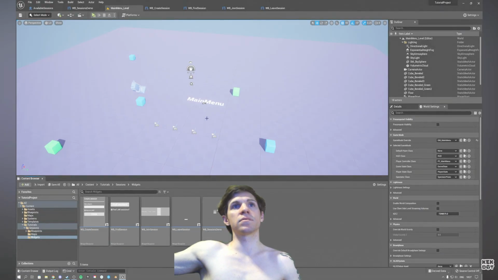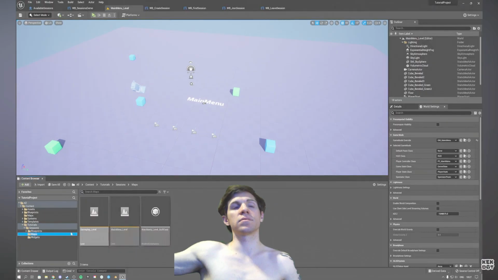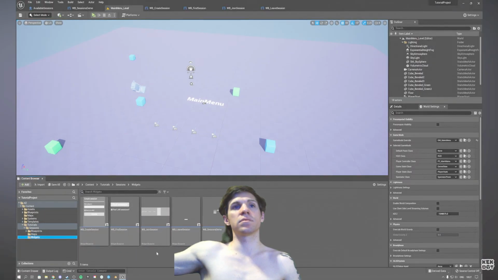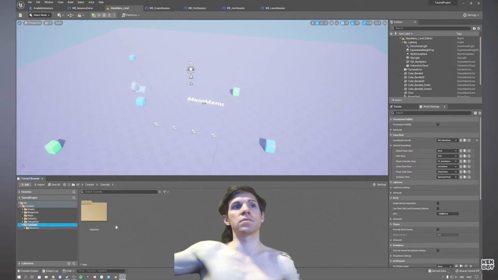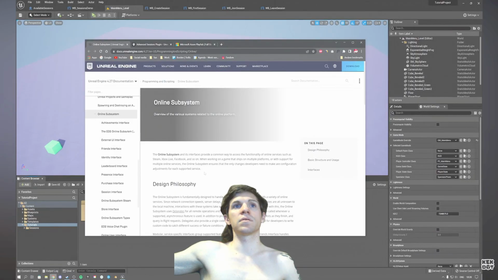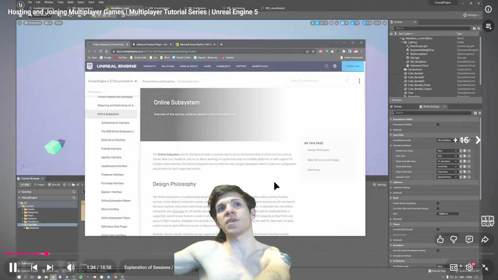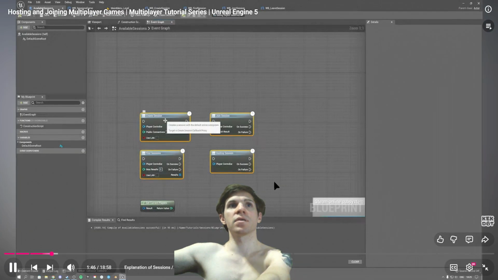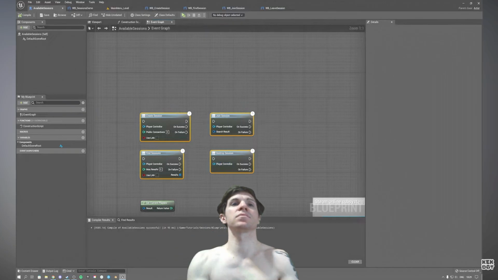And eventually, once we go from the main menu level into the gameplay level, then at that point we can also leave the session. So the first thing I want to talk about is what are sessions and how do they work. Well, basically, Unreal Engine has what is called an online subsystem installed. And the one that is standard integrated is what we call the default online subsystem. So what is an online subsystem? Well, as it says here on their own documentation page, an online subsystem is an interface that provides a common way to access functionality. Gives you by default. So these are the nodes: create session, find session, join, and destroy.